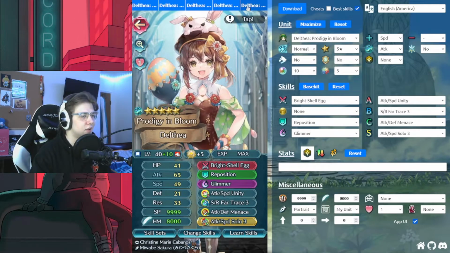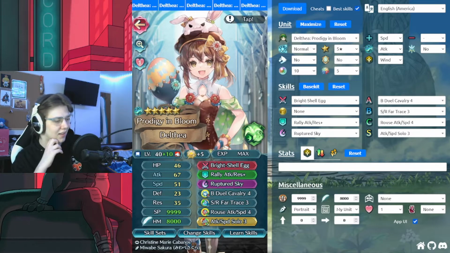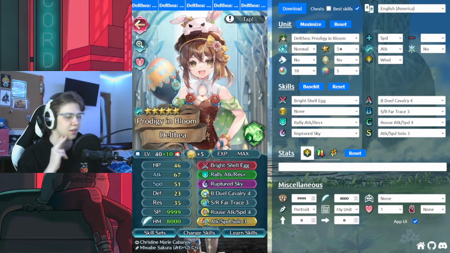And then I guess last but not least, really nothing is changing here. But we have just an arena set, just understanding a little bit more of these visible stats. Because frankly speaking, I would probably use this Delthea in arena, in some regard at least.